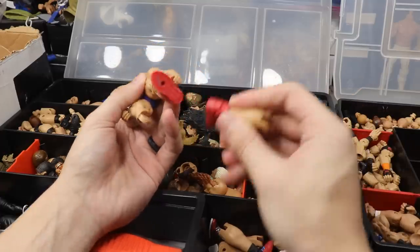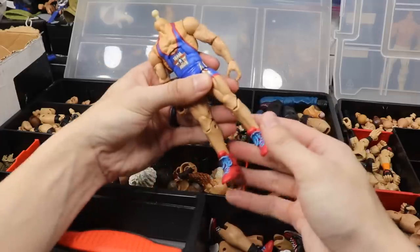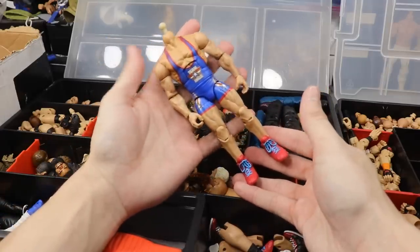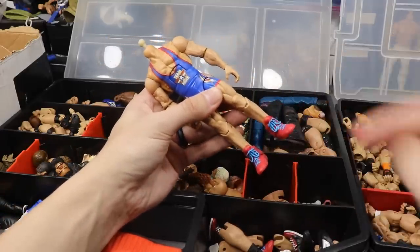I think this is the other foot. Is this the other foot? Yeah, I think this is the other foot. So this is what I'm thinking right here. You plug these shoes on there, and then you have like a hybrid, Team Angle, Kurt Angle, but he's wearing wrestling shoes instead. I think this will be a sick fix-up.